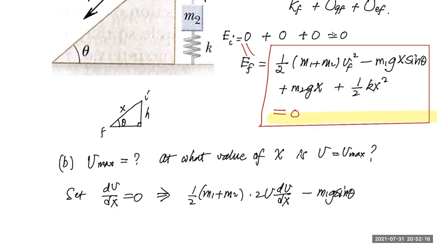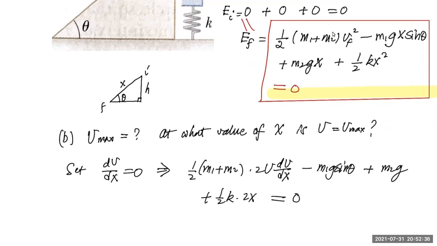And then plus the next term, which is just m2 g, and then you have another term left, and that is 1/2 k x squared. You take a derivative, you're going to get 1/2 k times 2x. And that equals 0, because the other side equals 0. And remember, we're going to set dV/dx equal to 0. That's what we set out to do. So whenever you see this term, you're going to set it to 0. So the first term disappears.